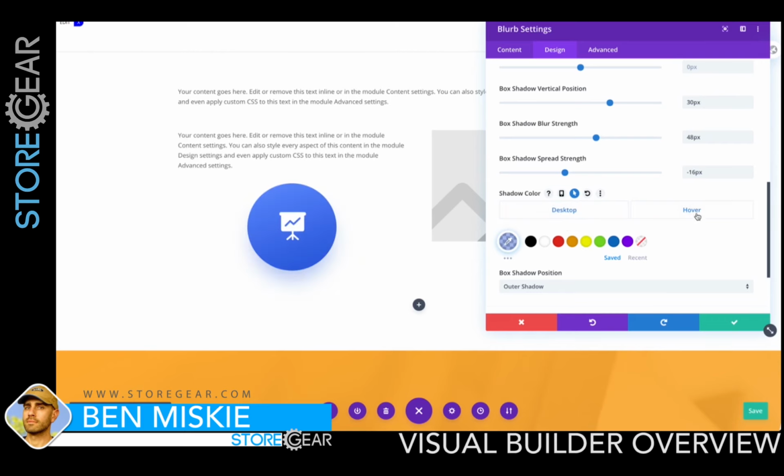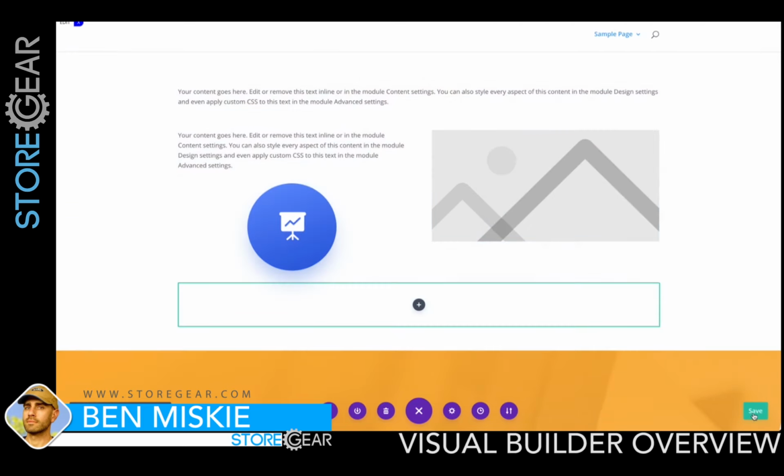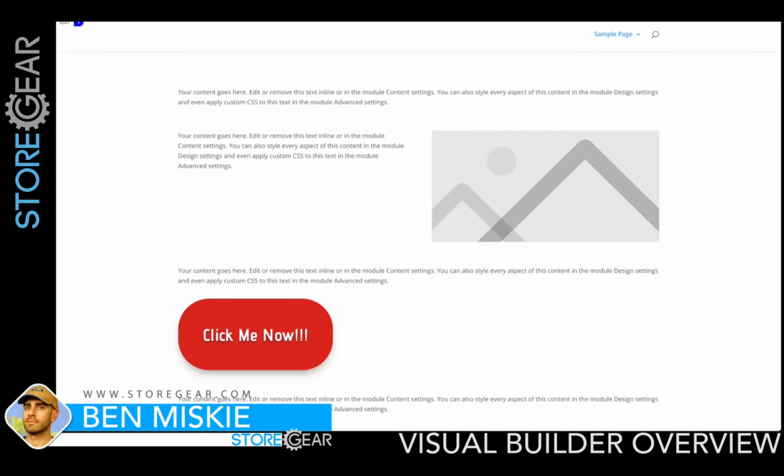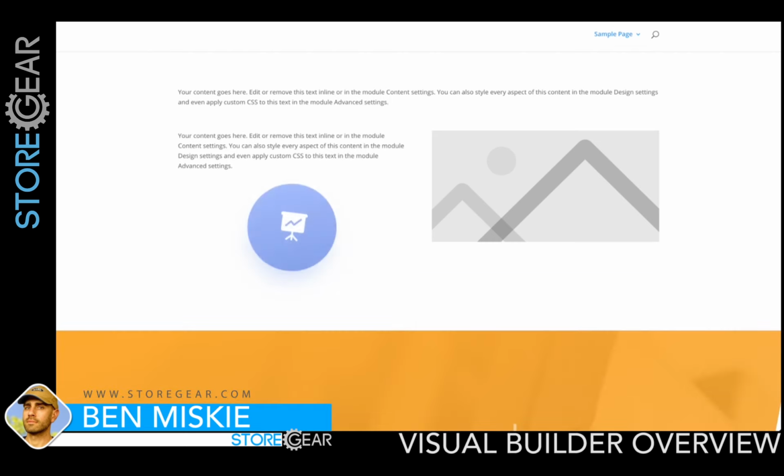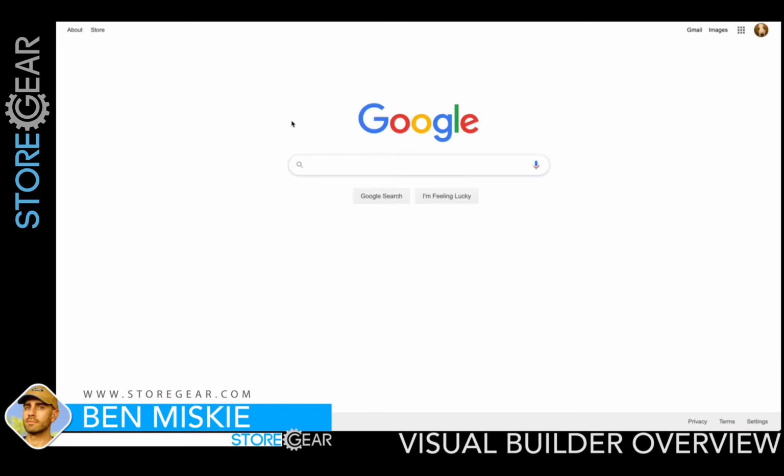Desktop, hover. Cool. Now we save it. Reload this page. Now we've got a cool button, and when I hover over it, it highlights, and then it can click to Google.